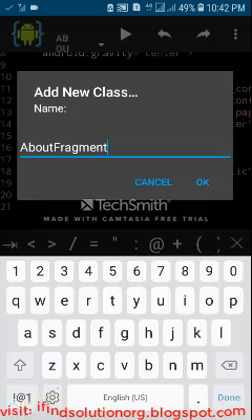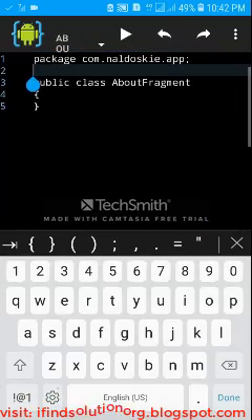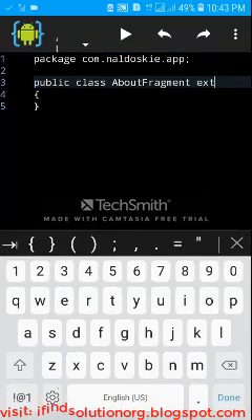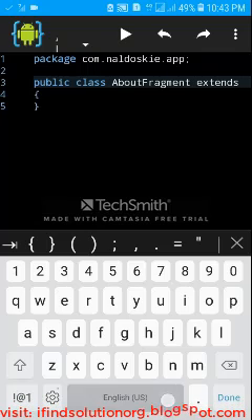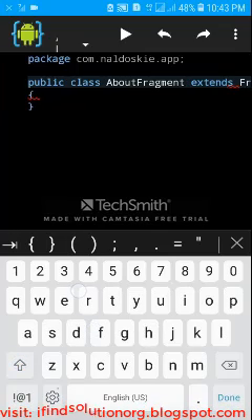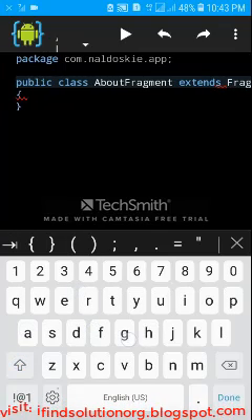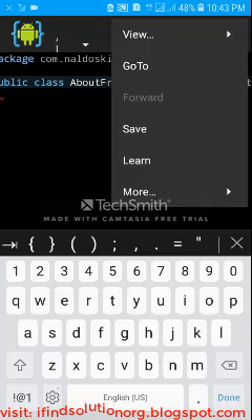Let me create a fragment, and then we need to extend the fragment. Okay, we will extend the fragment. Click save.